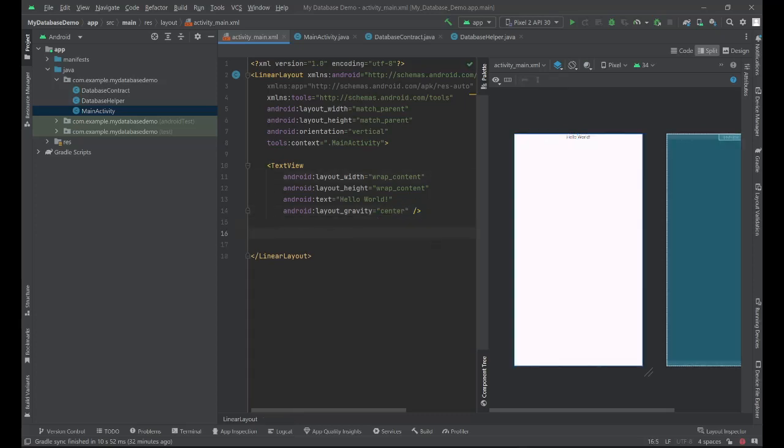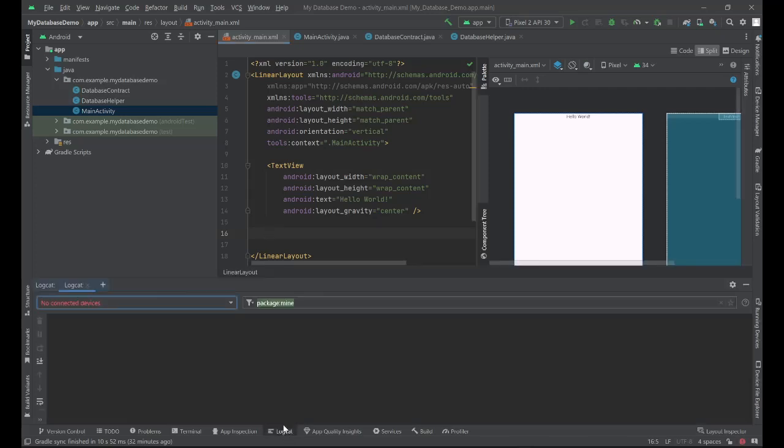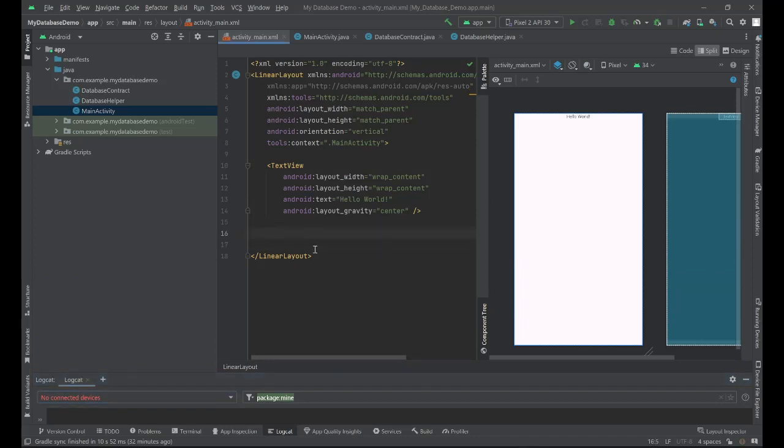So let's add a button. So the button that will add data, button that will delete data, and then will update data. Then that also will view data, and then everything will be displayed in our logcat window here once we run our application. So since we are focusing on the demonstration of the database connection using SQLite, so let's create a button here. Button. So I'll be implementing the onClick listener from an XML.